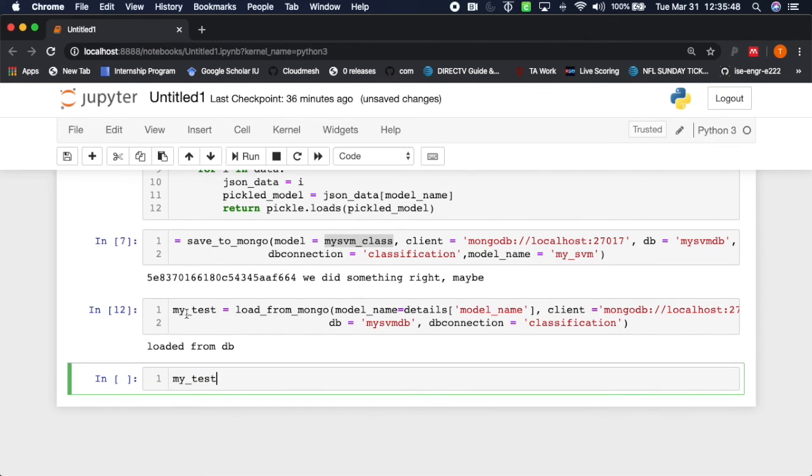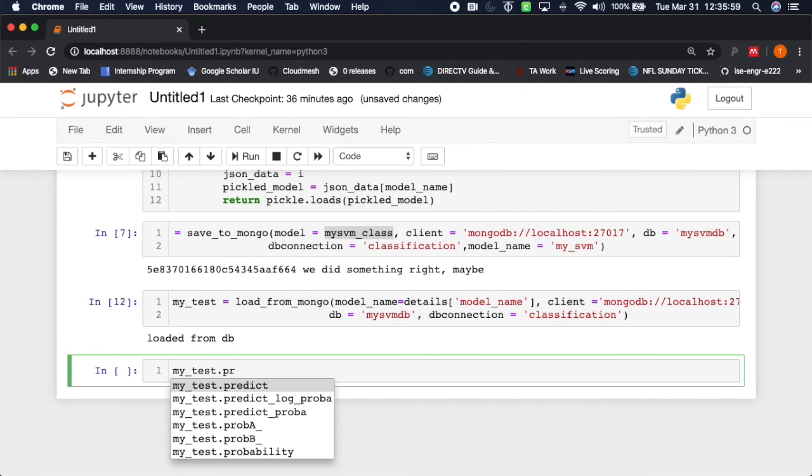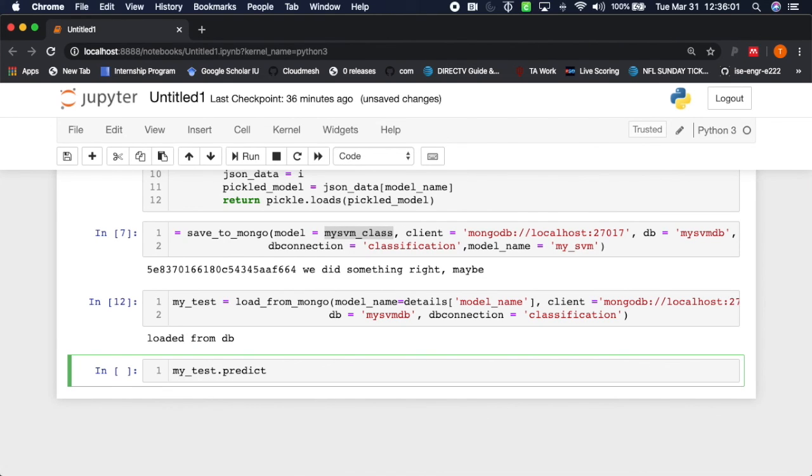So how would we know if this worked? We could do my test dot predict, and this is looking good because, well, it came up with an attribute, so it must know it's a class. So let's go ahead and print this.